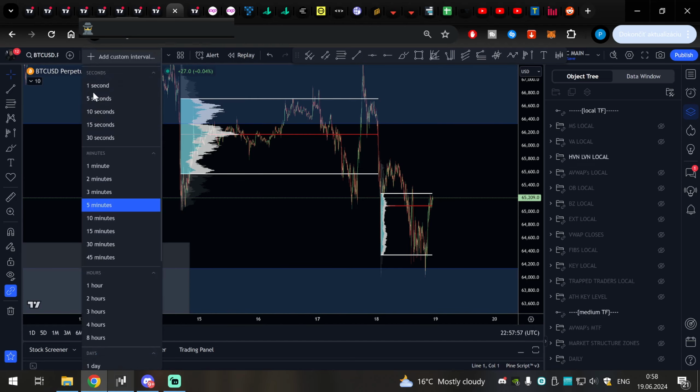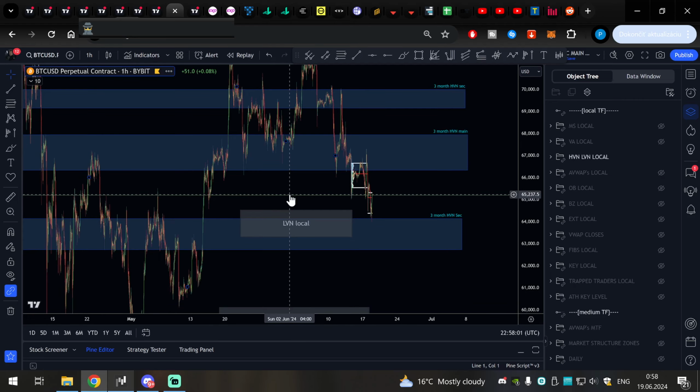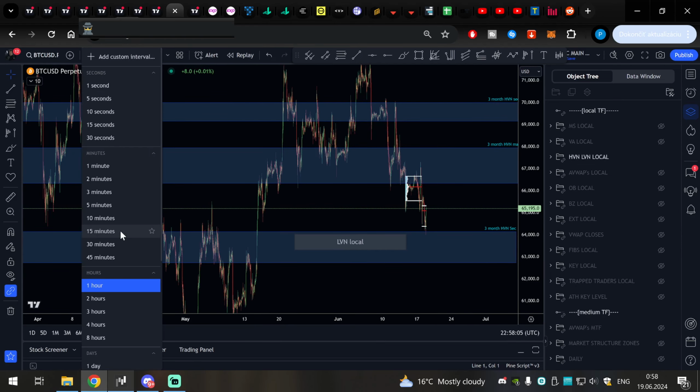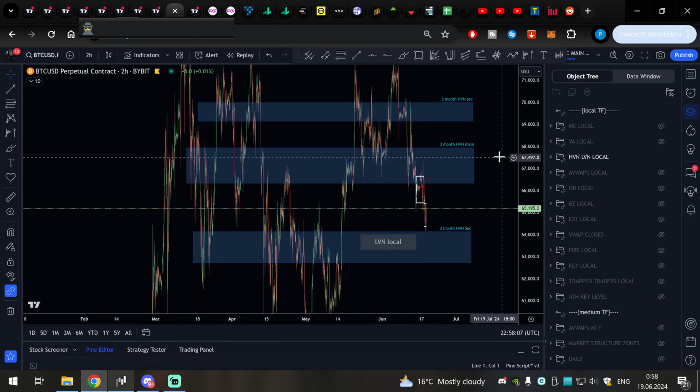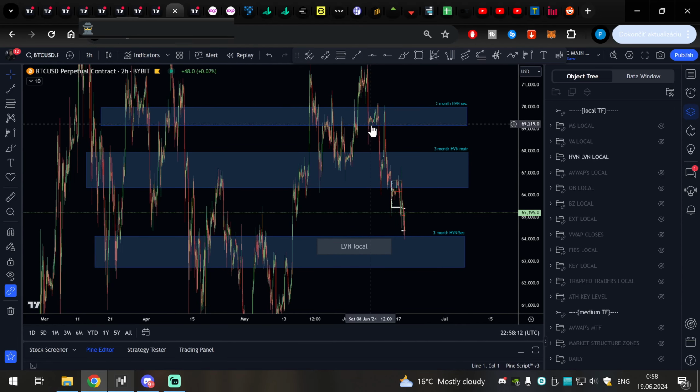And you know what's the beauty of the summer? Bitcoin is doing nothing unexpected. It just rotates the big high volume node from the key range here. This is the 4-month range. We were ranging in the 3-month high volume node, the secondary one, rejection lost. Your next target becomes the big area of the 3-month high volume node, the main one. We created a nice range, as expected. We rotated this high volume node, rejected now.